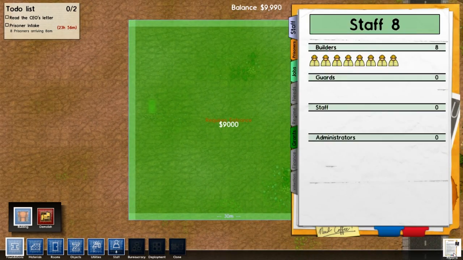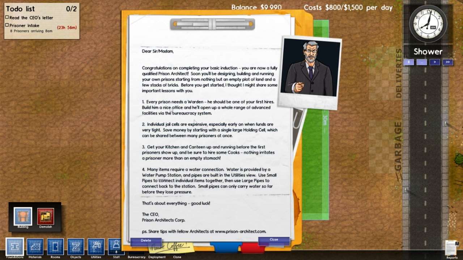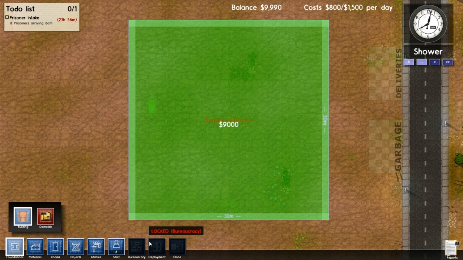We're actually going to open up our reports. Actually, the to-do list, we need to read the CEO's letter. Basically it tells us things we need. We need a warden, we need individual jail cells, the kitchen and canteen, and power with utilities. So you hit delete to get that off.